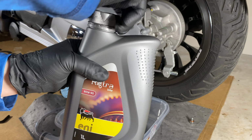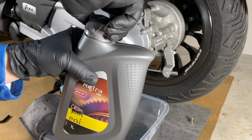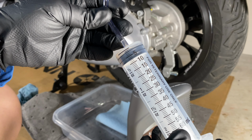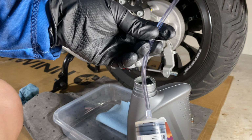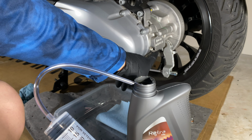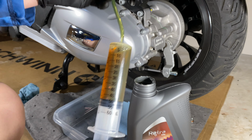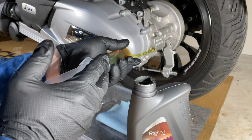All right, let's open this expensive oil. This cost me 30 bucks before shipping. Am I even gonna get the lid off? Finally got the lid. 4 of these. This is 60 milliliters, so 4 will be 240, and then an extra 30 per the manual. The way you test this is you put a punch in there, and the oil level should be just right below the lip of the threads. I'm not gonna get 60 out at a time. That is 50, so let me fill it with that.